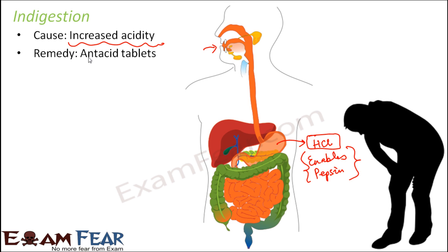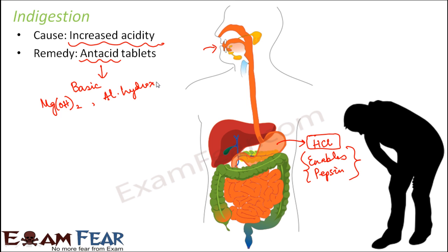So what do these antacid tablets do? Antacid means anti-acid, so they will work just opposite to acid. These antacid tablets contain basic solutions — for example, magnesium hydroxide or aluminium hydroxide. These are all bases, and these types of basic solutions are present in the antacid tablets. So when you consume the antacid tablet, it goes into your stomach, and there the bases will actually neutralize the effect of the acid. That is how the acidity level in your stomach will reduce and you will start feeling better, and the process of digestion will happen properly.